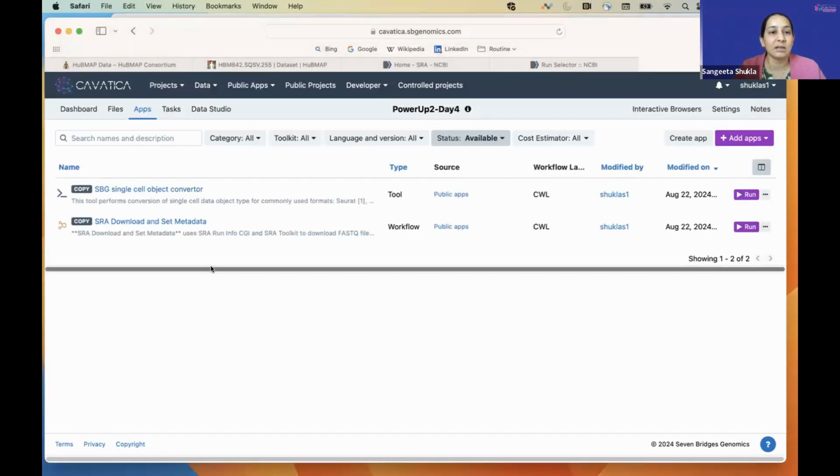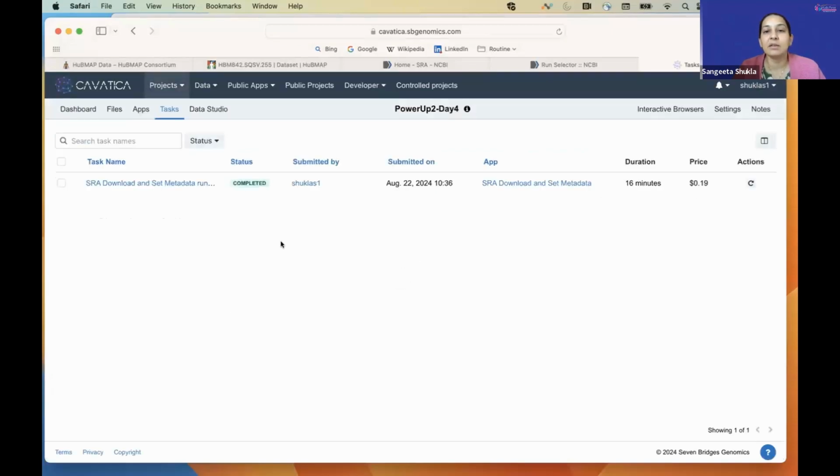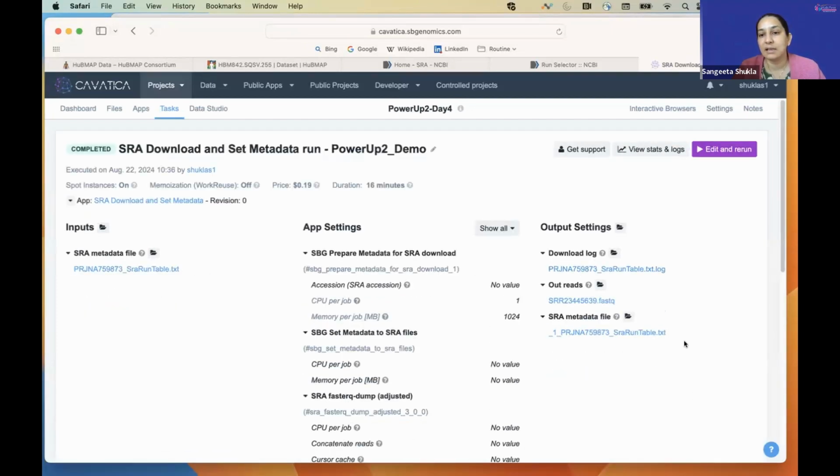Let's go back to the Cavatica browser and look at the tasks. Have we completed? Yes, we have completed the metadata extraction from the task that we had run earlier. Let's look at the results. If you see the results here, it has extracted a FASTQ file. This is how it works. If the sequence read was a paired-end read, we would see multiple FASTQs with the SRR number _1, _2, _3, something like that, which I can show you in a different project when we come back to it.